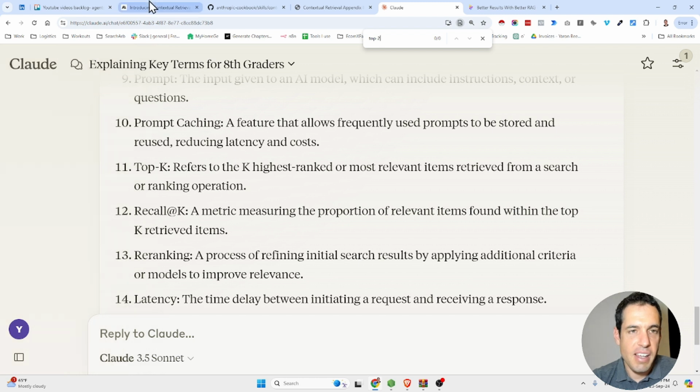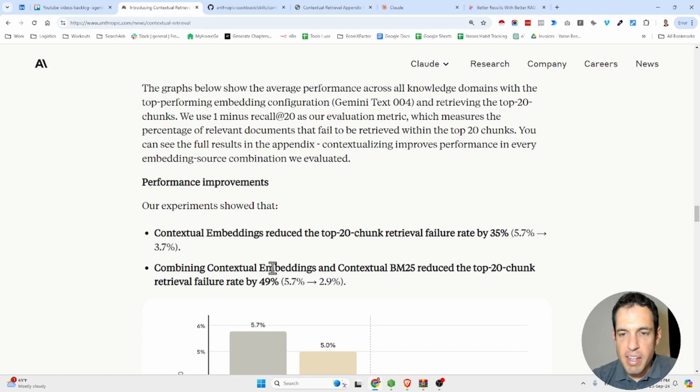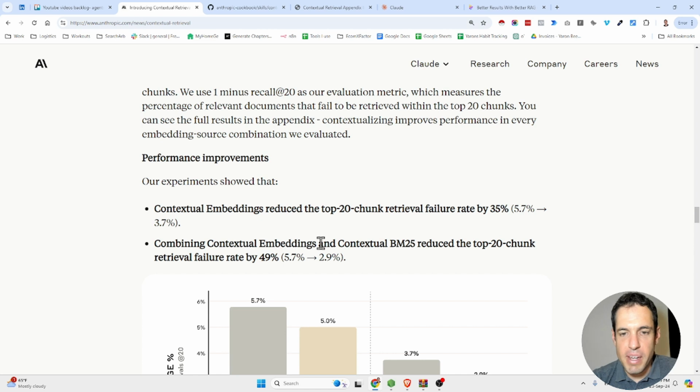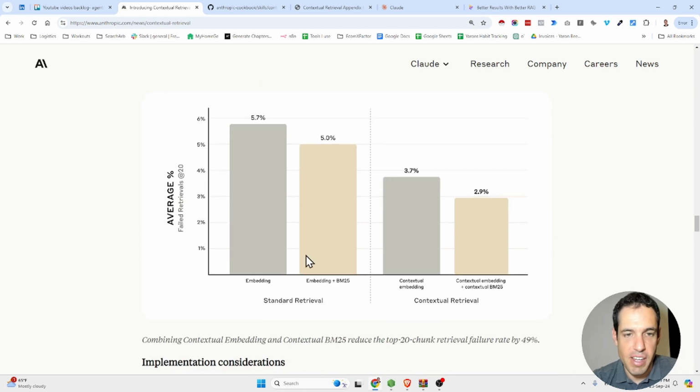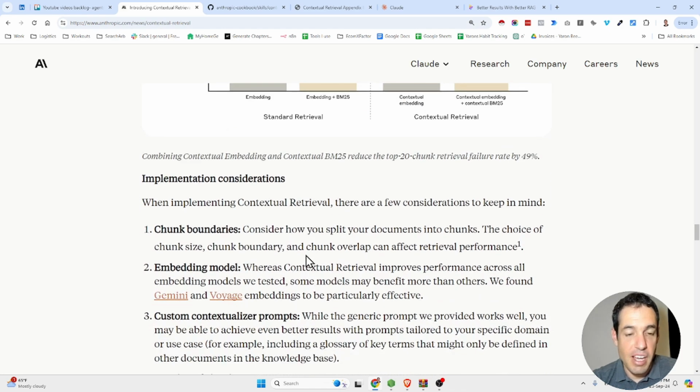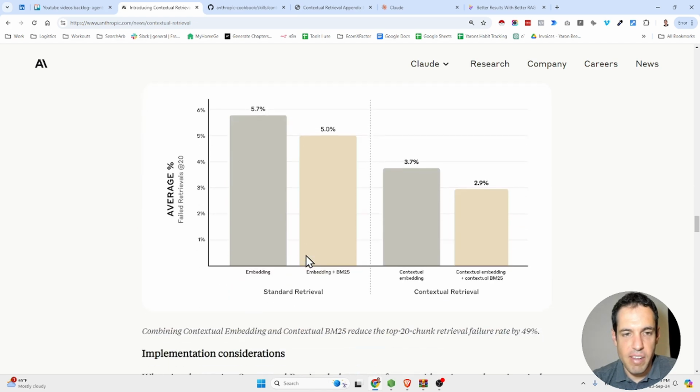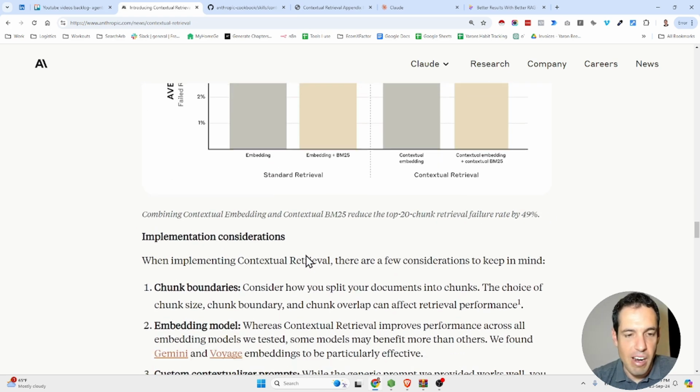So basically, this is measuring how many relevant items were found. So it was reduced by 35% from 5.7 to 3.7, and combining contextual embeddings and contextual BM25 reduced the top K failure rate by 49%. So this is a significant reduction in irrelevant results, in just better output, to be honest.